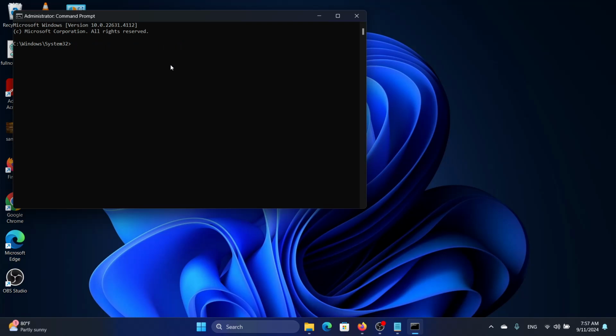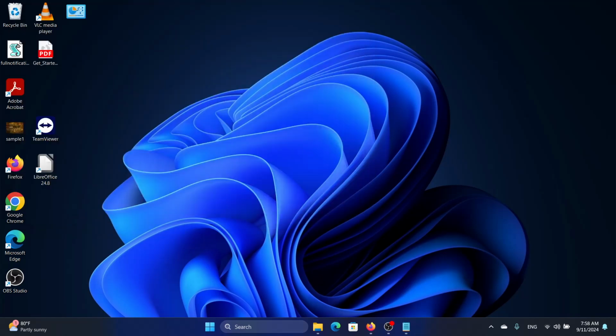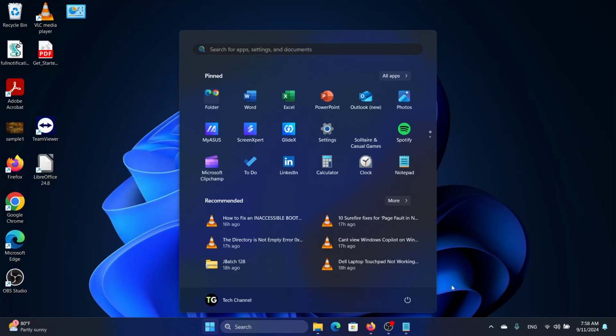Now after the DISM scan is over, we'll do an SFC scan. So we'll enter the command SFC /SCANNOW and press enter. Now once that is done, we will restart the computer and hopefully the security tab should start working. Click on the power button and click on restart.